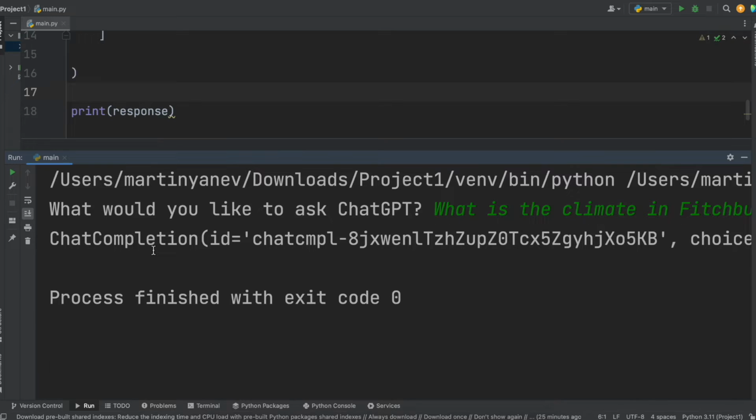We can see the response very easily. Ah, you want to pretty print it. Okay.